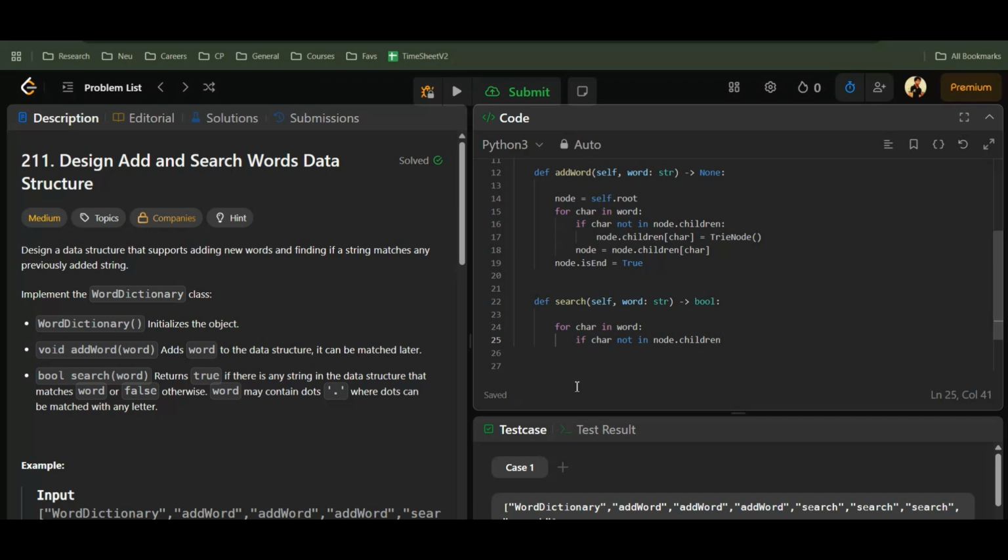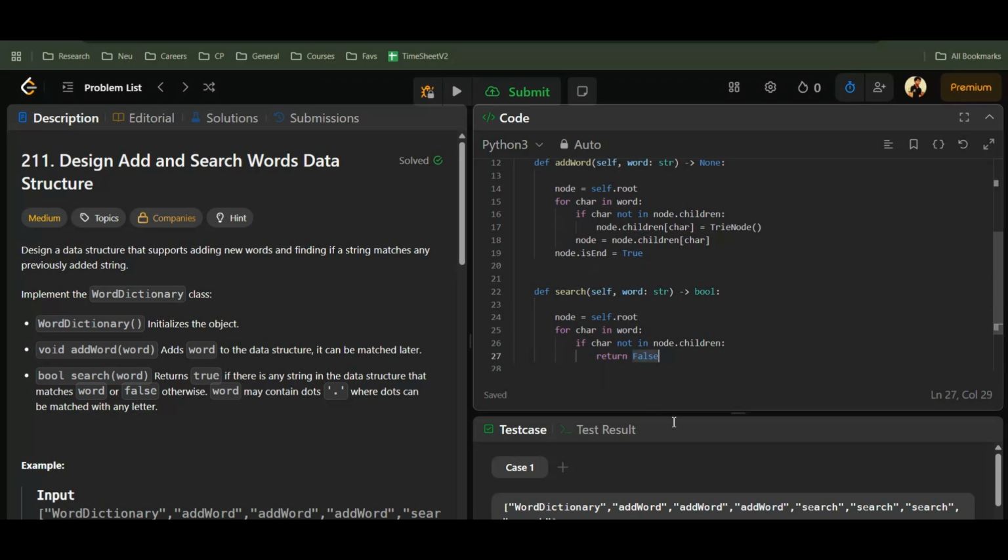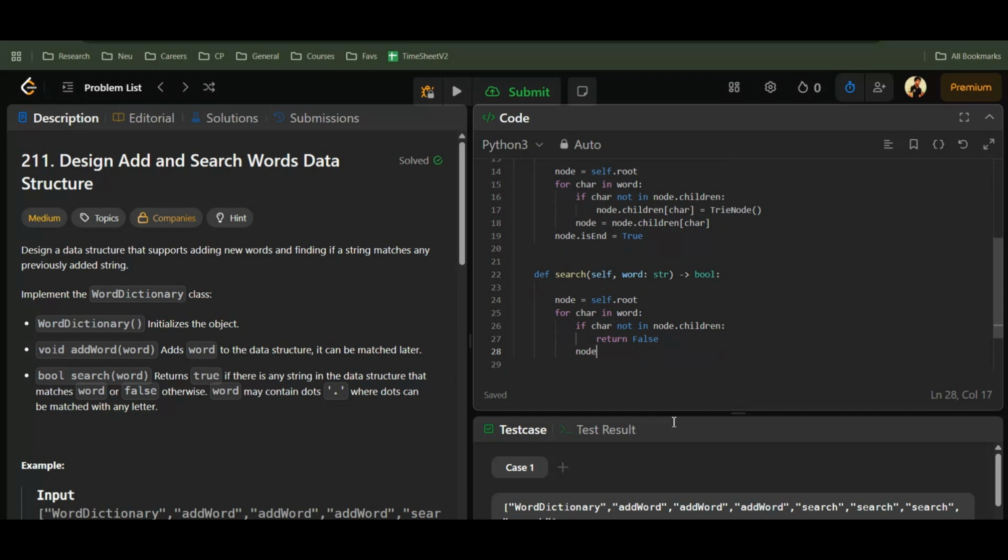If it's not there, there you go, return false. And what is our node? Initially our node is the root value, right? Node is equal to self.root, and then we have to increment the node value. If that condition is false, we say node, go to the next element.